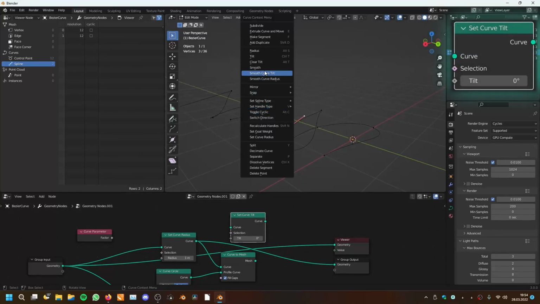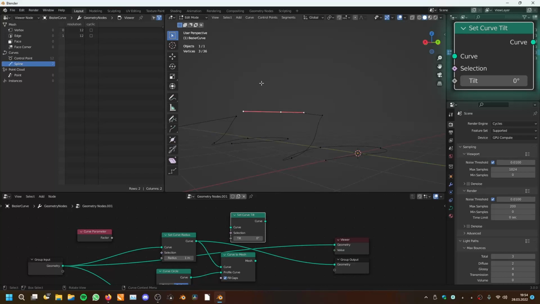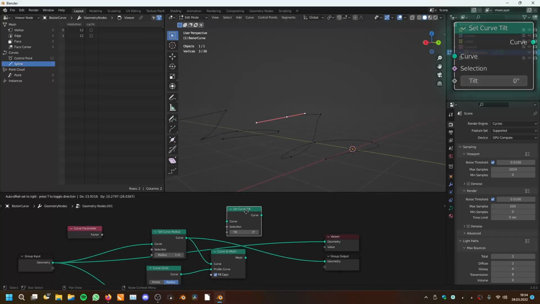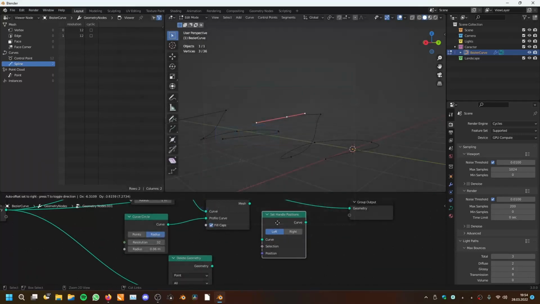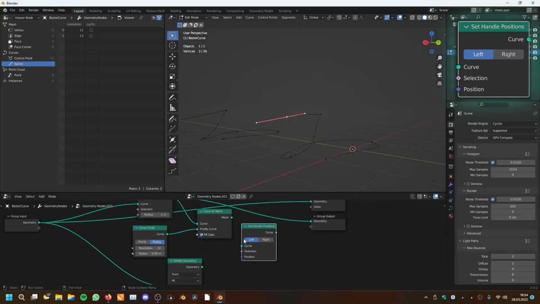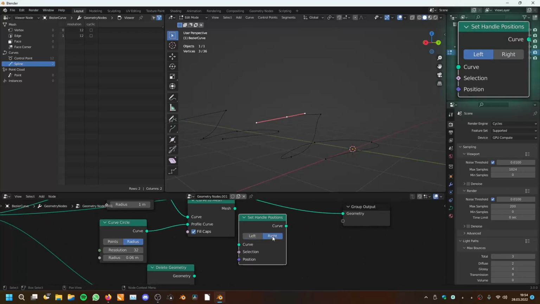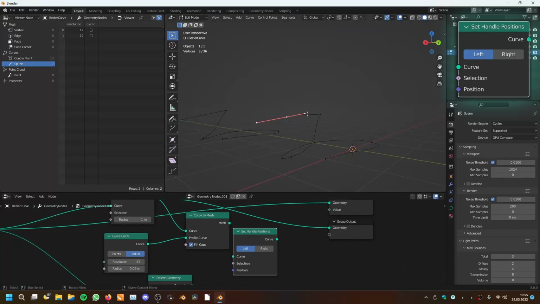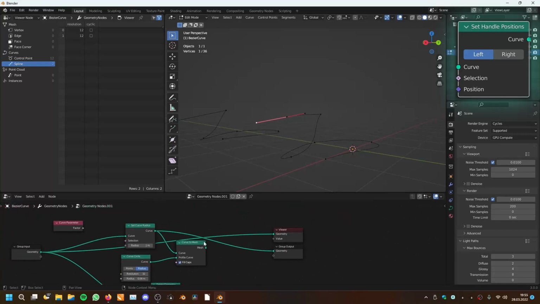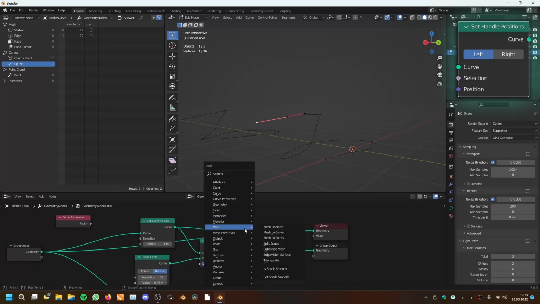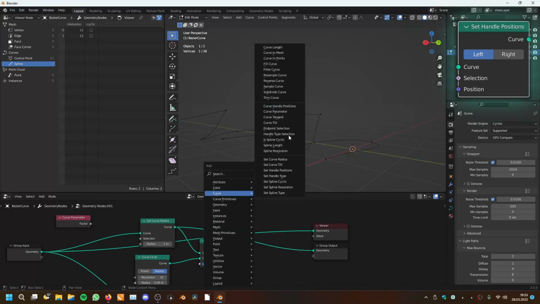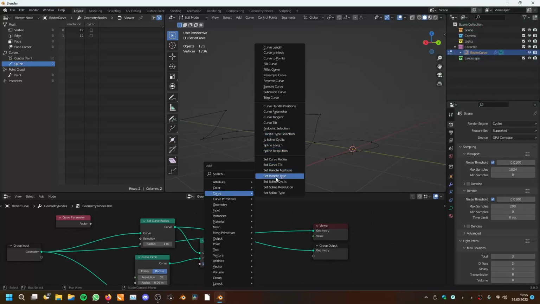The next thing is the set curve tilt, and we've had that before in edit mode. The tilt is just the rotation of a curve handle around its own axis. And the set handle position, here you can specify a position for each handle, so right and left. So those are the handles, right and left. I have to rush a little bit, because in raw time, without cutting footage, I have been speaking for 42 minutes right now. But I think those are basic things here at the bottom.